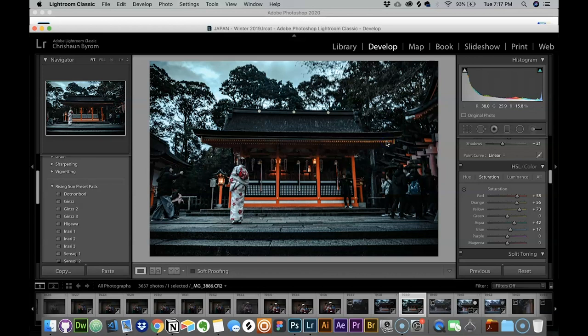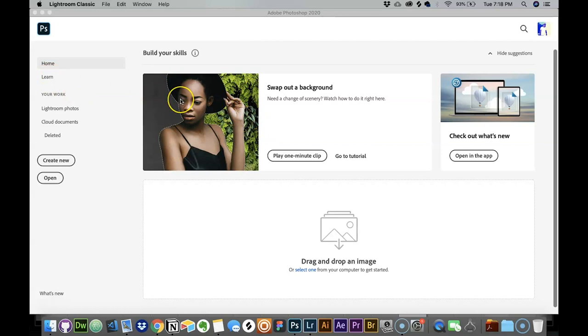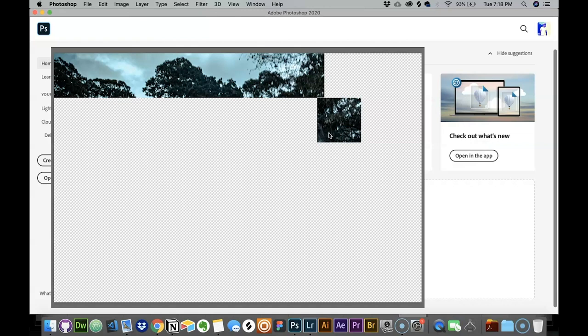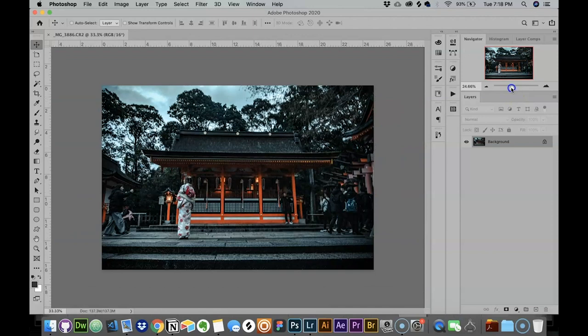So this is already open. I'm just gonna go here, let it load for a minute. I've got all these windows open. Should be loading. Yeah, you see that? Read in camera raw format. And here we are, our really grainy, really blurry photo in Adobe Photoshop. Now, you see how good it looks right there?